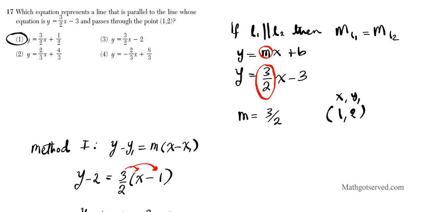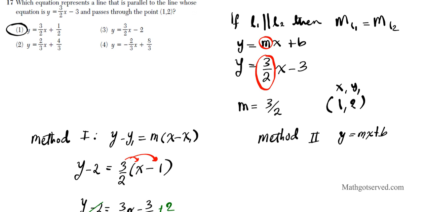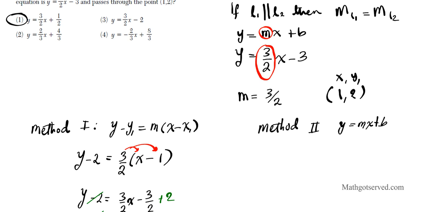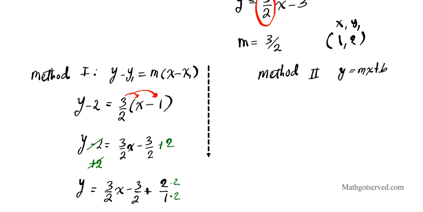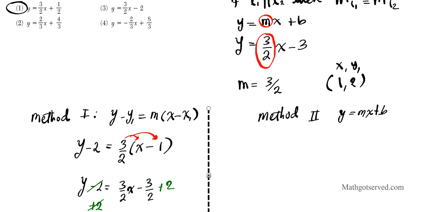So let me show you another method of doing this. This requires the use of the slope intercept form. Method 2, we're going to use y equals mx plus b. Okay? Now, we know m, all we need is b, and then we're going to plug it back into this y equals mx plus b equation. We're going to use it twice in this method, okay? So first thing we're going to do is find b. So to find b, we're going to set x and y to x1, y1, okay? So we're going to write down the equation.